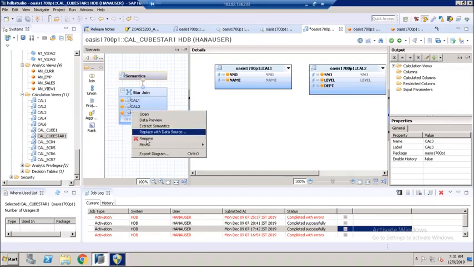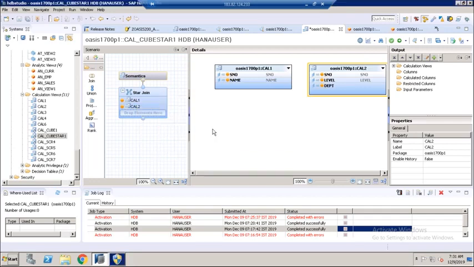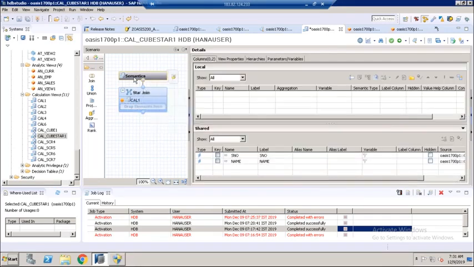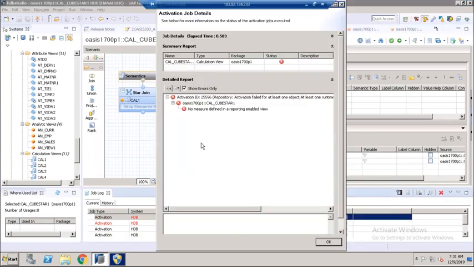For example, if I only use this one and try to activate, I am getting this error. So first question, by looking at this error, calculation view with data category cube with star join checkbox is similar to what kind of view?